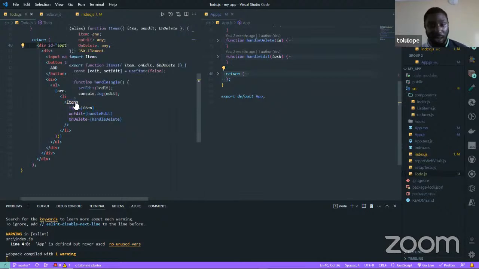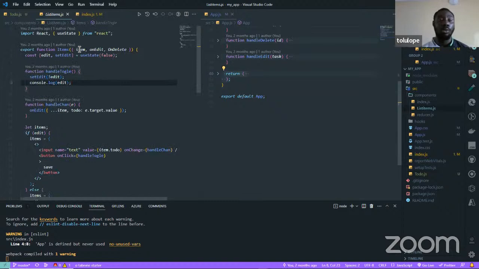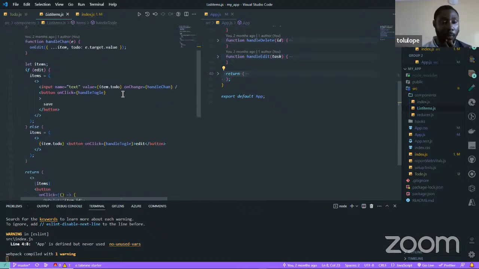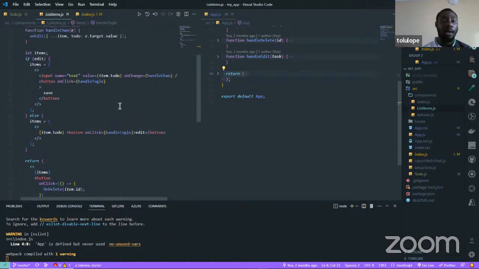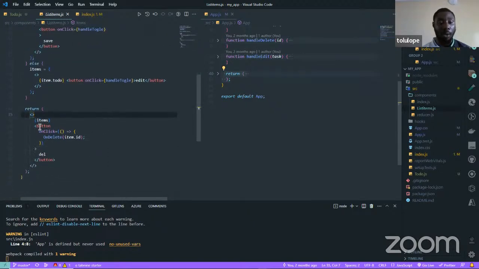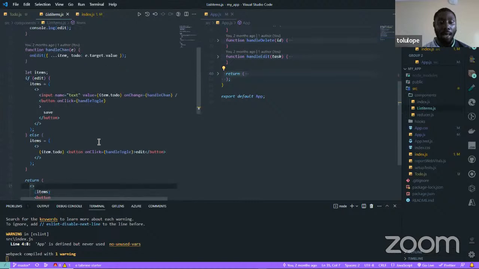So let me show you how the items look. Once you pass anything into these items, it looks for item, it looks for onEdit, and it looks for onDelete. This is how onEdit works: there's a state there that is managing it. If it is true, that means you're editing. If it is false, that means you're not editing. That's what toggle does, so that state will always be changing as you click that button. I'm using it to manage the state because in my return, I want to have my item, but it can either be that I am saving or I am editing.